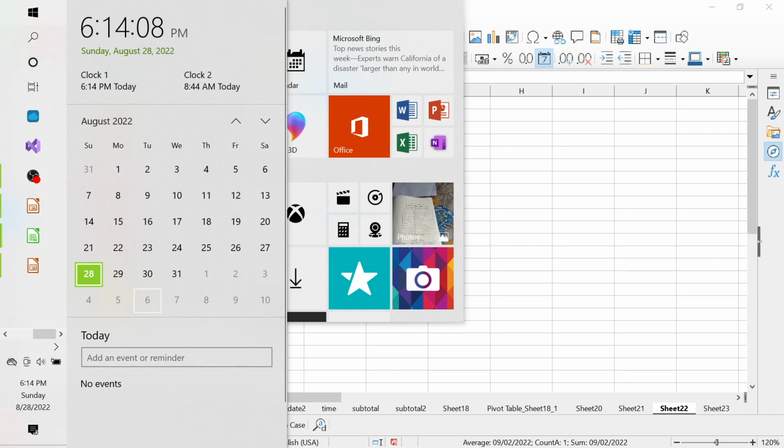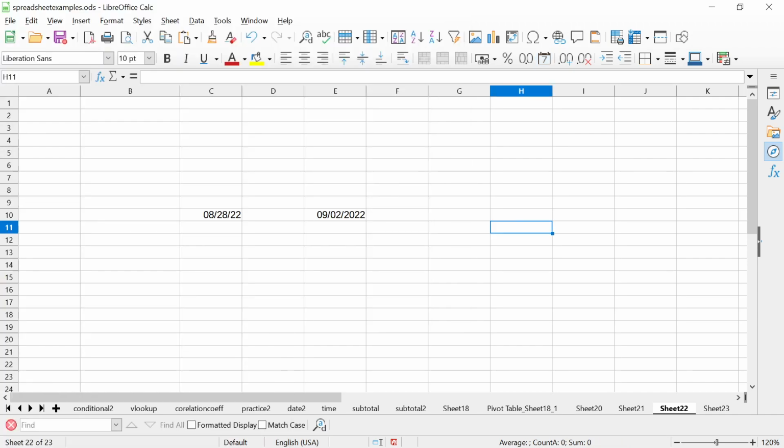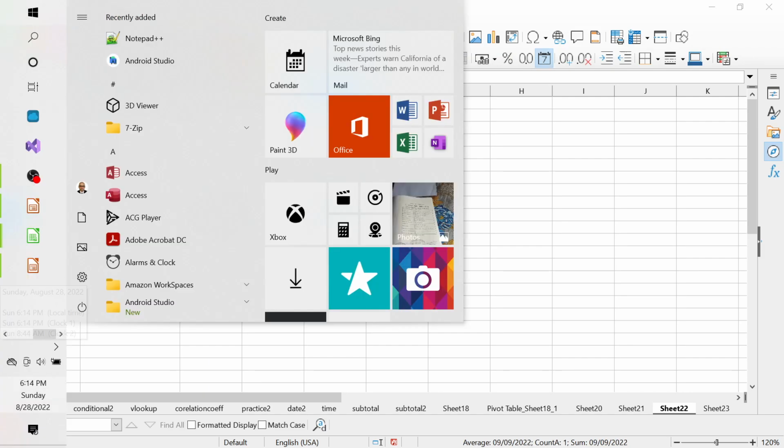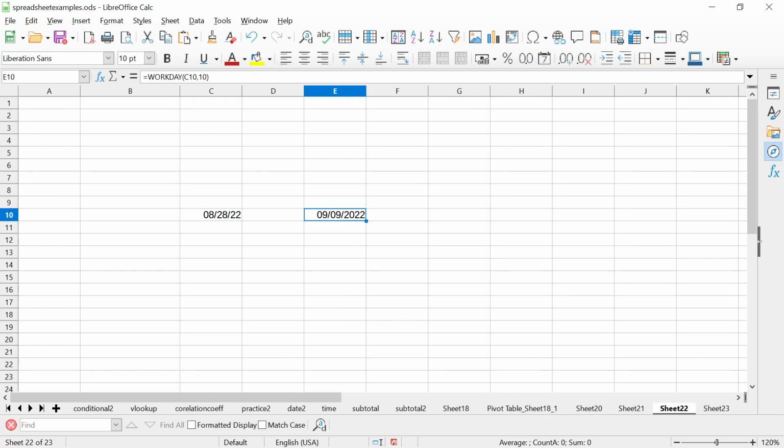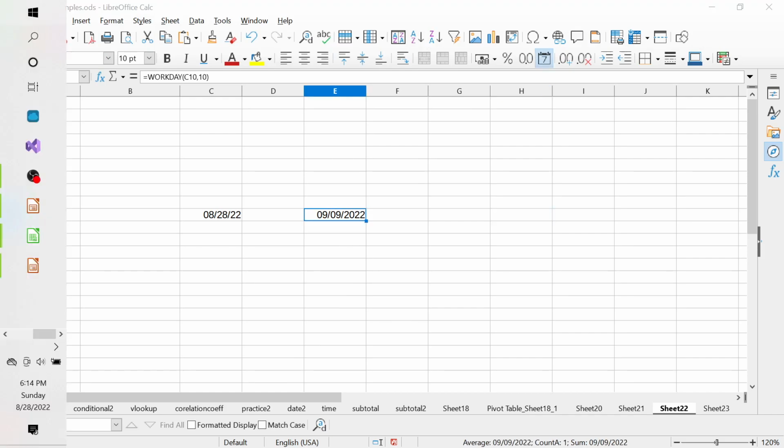1 2 3 4 5 6 7 8 9 10 ओके. तो मैं बोलता हूँ मुझे 10वां दिन चाहिए 28 से, तो क्या आंसर देगा, देखेंगे. मतलब 5वां दिन नहीं, 10वां दिन. 9 9 देता है. तो 9 9 बराबर है क्या? देखो, सैटरडे संडे उसने गिना है क्या? देखो, उसमें 28 से कौन सा 10th डे, ना, मुझे चाहिए.